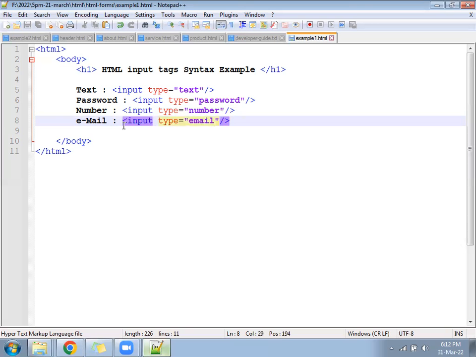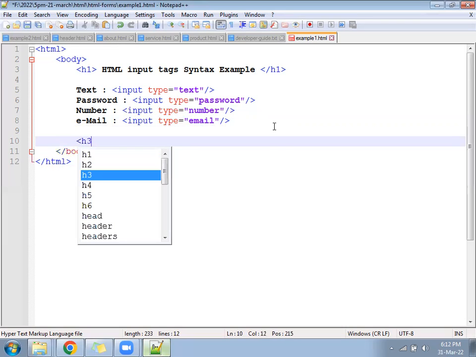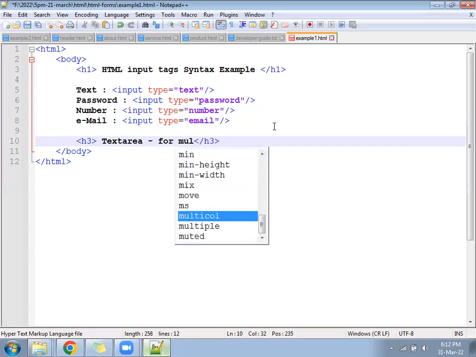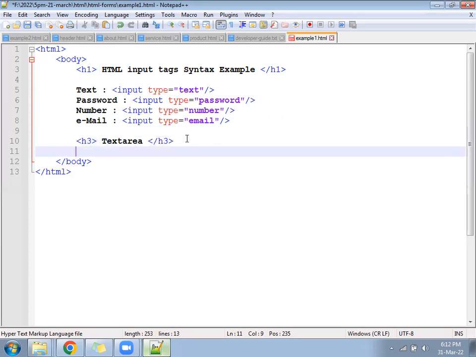Okay. Next we have called text area. Write an H3: text area, or multi-line input. Text area you write down below.